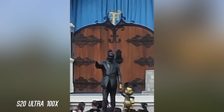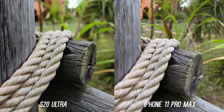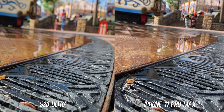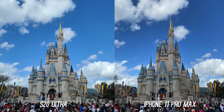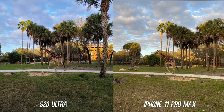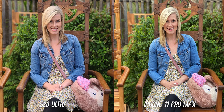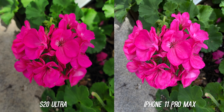In general, the Galaxy S20 Ultra has a more contrasty shot, almost giving it a stylistic look — it's like a slight filter boosting the highlights. It's not a bad look at all, but from a technical standpoint Apple's Smart HDR produces the more balanced shot in most instances, with better highlight preservation and overall dynamic range. This is a preference thing for sure, so I don't blame you if you like the S20 Ultra shots better, but technically speaking, in general, that's what I noticed — though it doesn't happen on every shot.